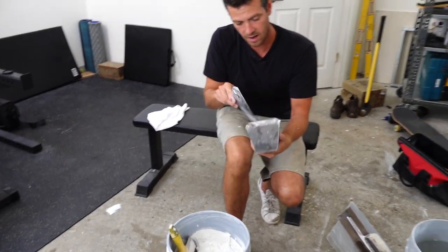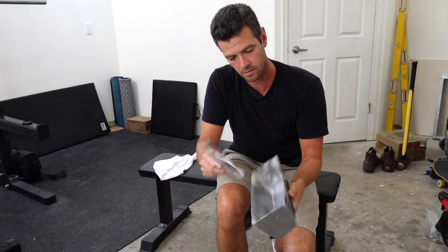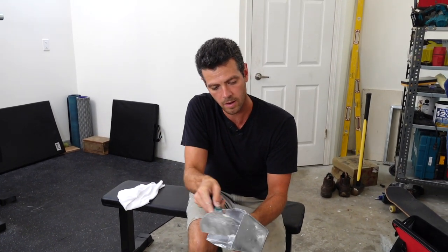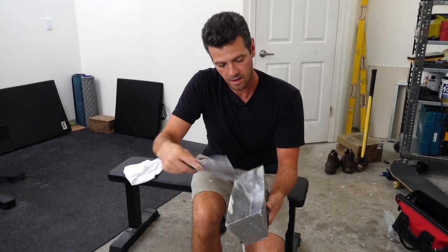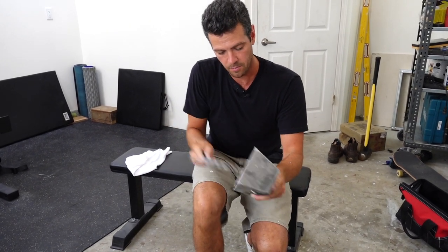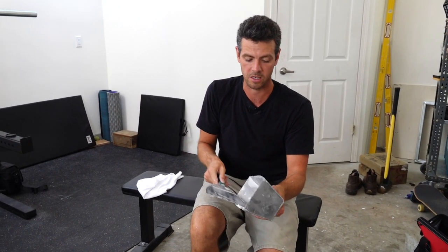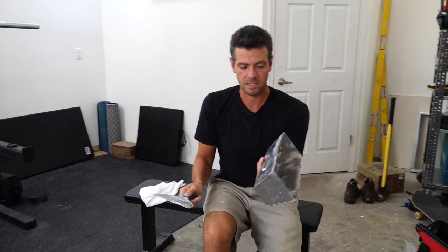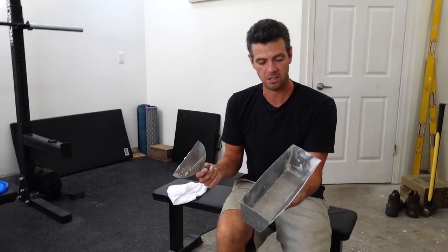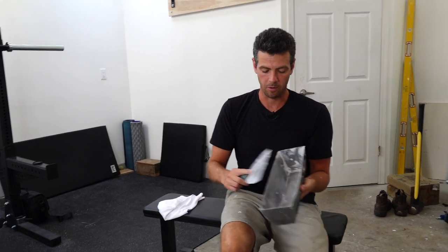This pan is like seven or eight years old and been dropped so many times that all the corners are deformed and I can't get my knife properly into any of them, but I do my best. I don't like to leave crusties on this tool at all. Usually when I'm using the pan I'll have a bucket of water handy. This is all stainless steel so it's not going to corrode, so leaving it in this condition between jobs is not unacceptable, but it's not preferable.